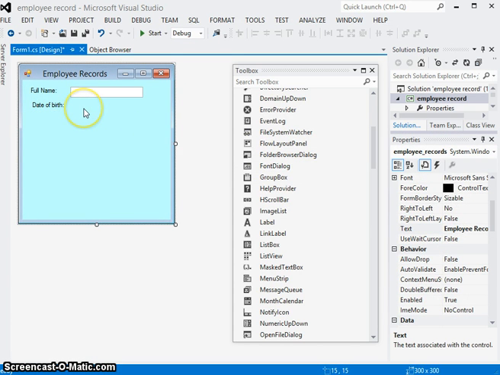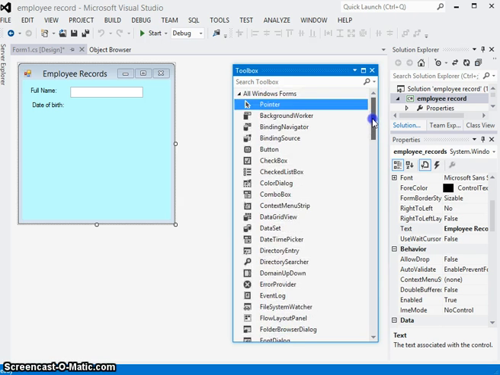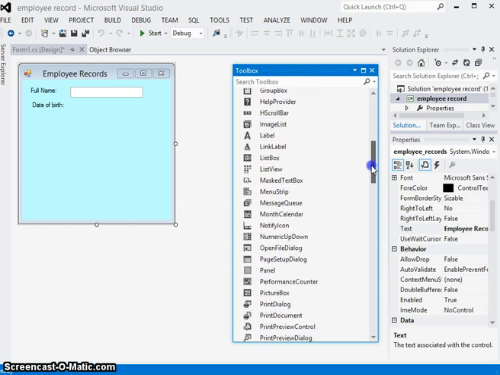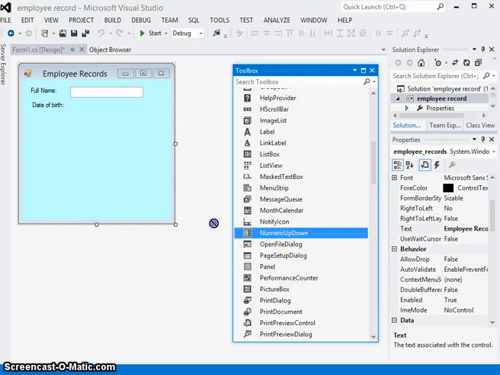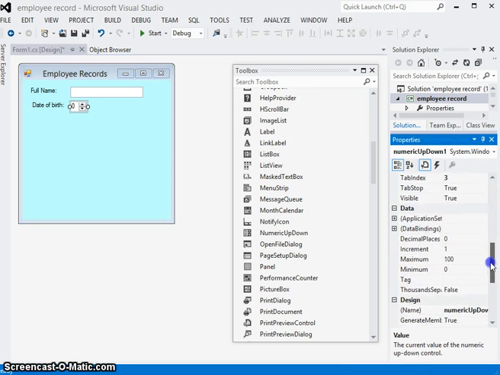So we can obviously use different things to represent date of birth, but just for the sake of showing you what can be done with Visual Studio, I will use something called the numeric up and down, which is basically a number selector, and we want this to be called day.